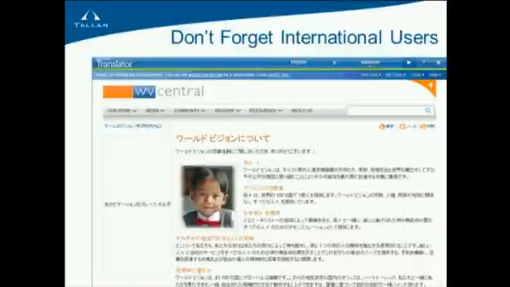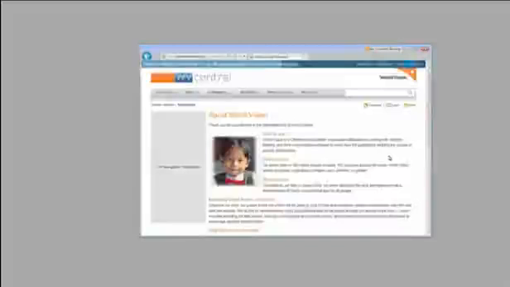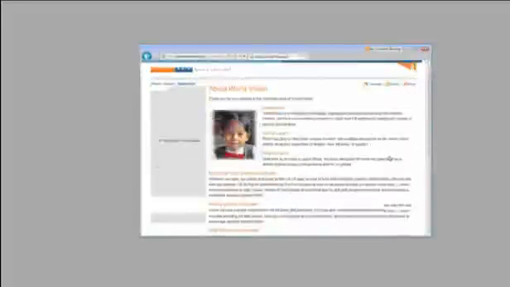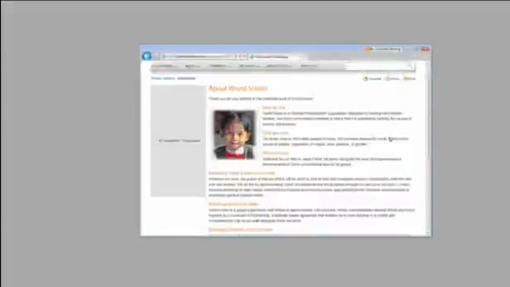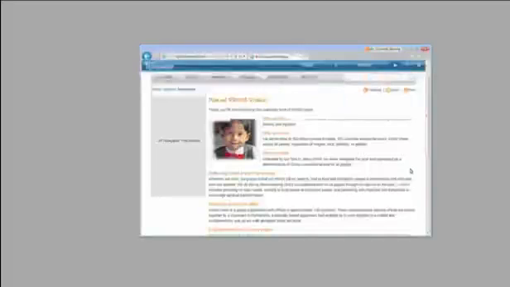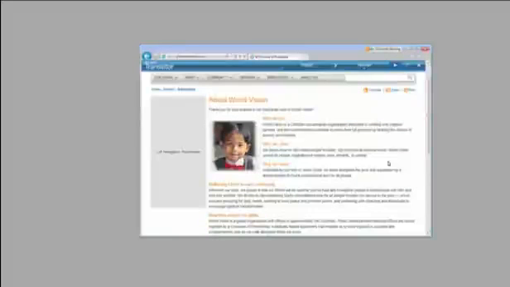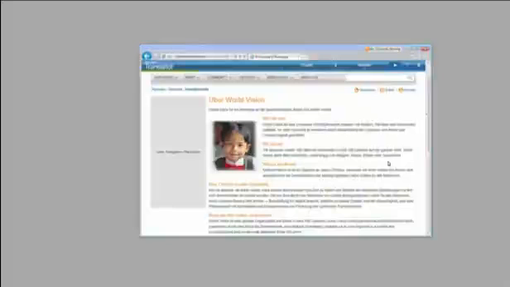So let's see. I'm going to do a very quick demo. And this is a very typical use case. This is a SharePoint-based portal, and if we open the news article, the native language is English. You can translate this to one of the 32 languages. I will pick German for now. And the Microsoft Translator will do a dynamic translation. What it's doing right now is taking all of the page content and calling the Bing translation service over the internet and translating the content.